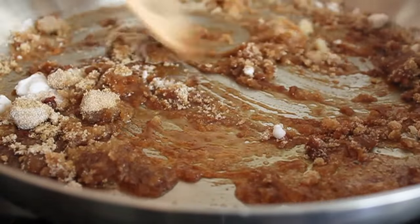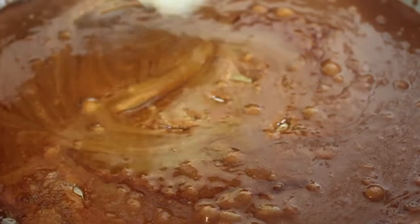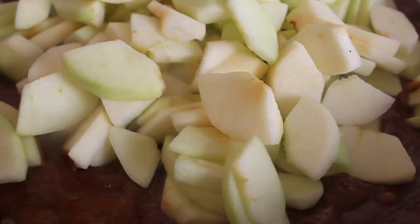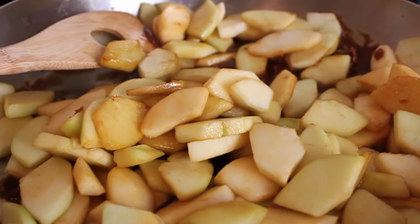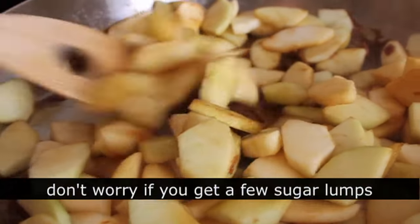All right, so once the sugar's kind of melted into the butter and looks kind of like a caramel sauce, we're going to go ahead and throw in your apples and just a little splash of water, about a tablespoon. And we're just going to keep cooking that on medium heat, stirring the whole time until the apples just soften a little bit and sort of get coated with that caramel sauce.